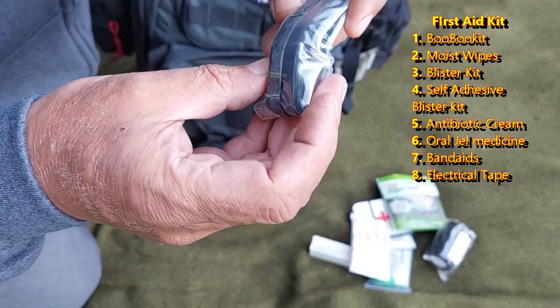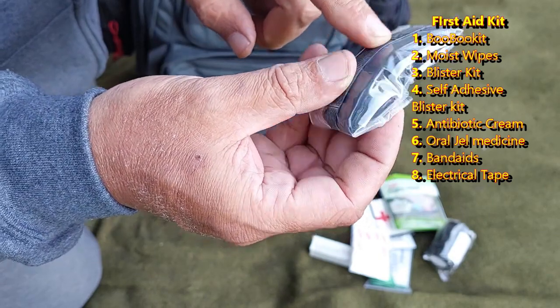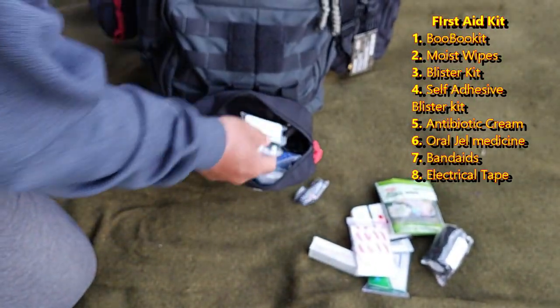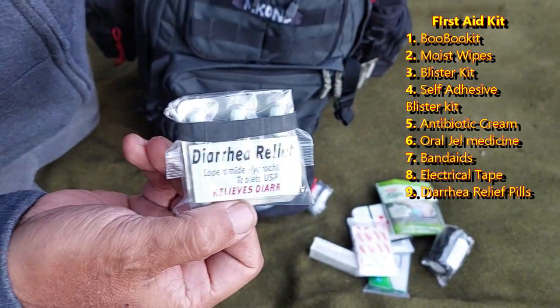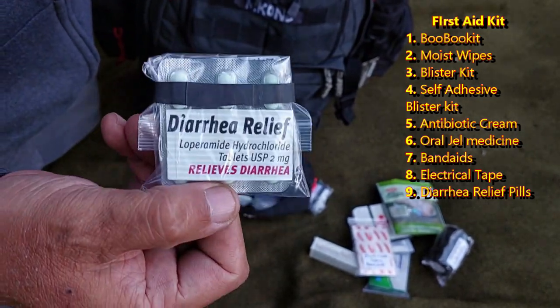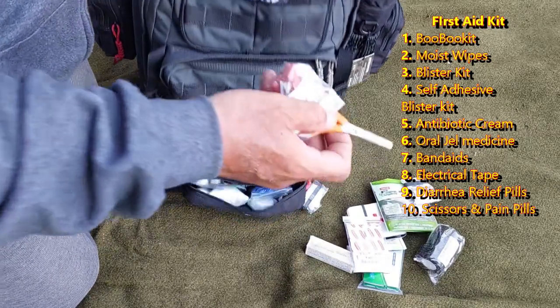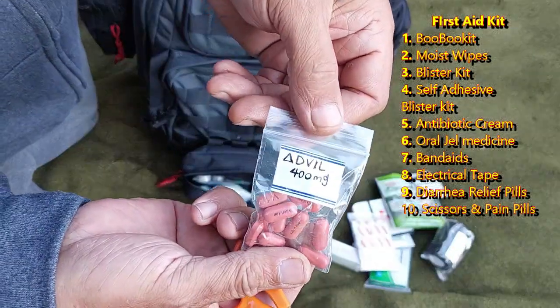And here we have some tape. This is electrical tape. It's really good. This one here is diarrhea relief. You know, you're going to drink some bad water, eat some bad food on your trip. Gotta have this, really good. Of course, you've got scissors and pain medication, a little baggie of pain meds.